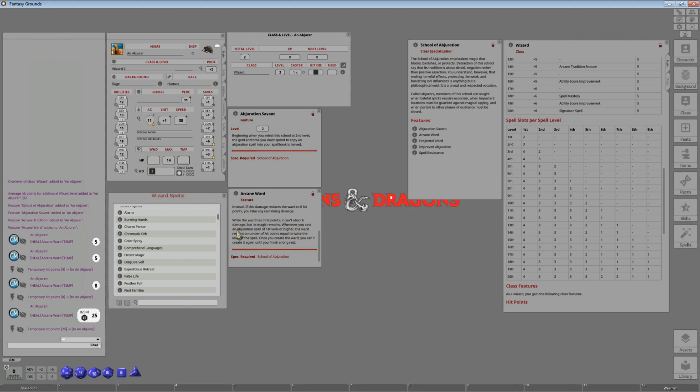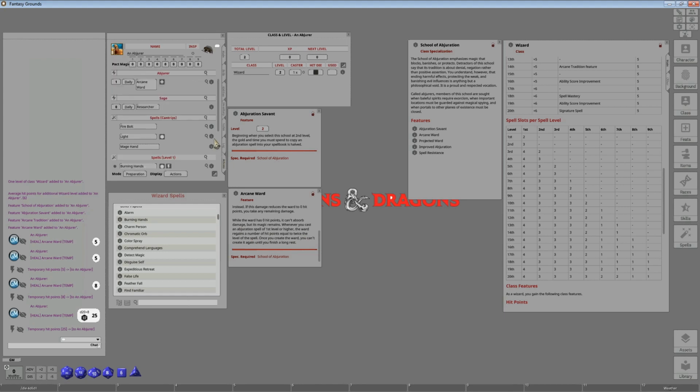Whenever you cast an Abjuration spell of first level or higher, the ward regains a number of hit points. Okay. So what that means is that you can actually continue to apply that particular. Oh wow, that is overpowered. Wow. I just realized how overpowered that could actually be. Anytime you actually cast that particular spell. Okay, so we do have to add another capability here. Whenever you cast an Abjuration spell at first level or higher, the ward regains a number of hit points equal to twice the level of the spell. So if you cast a level 1 spell, that means you'll be adding 2 hit points.